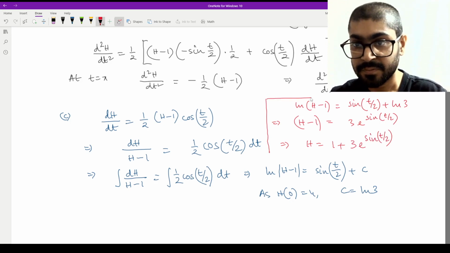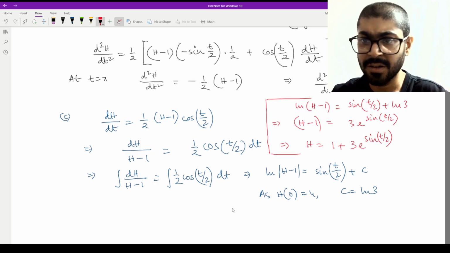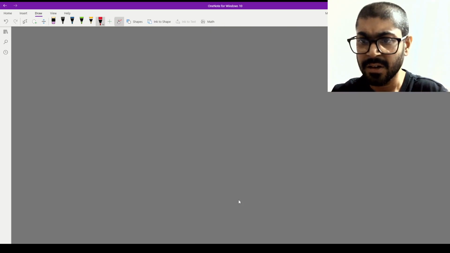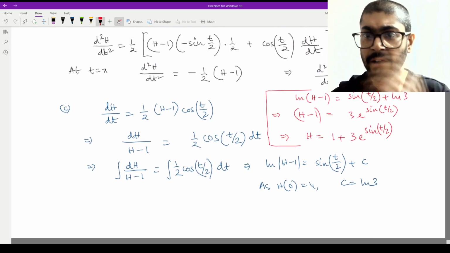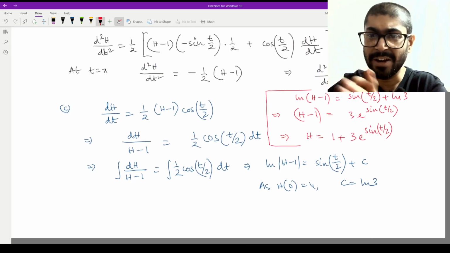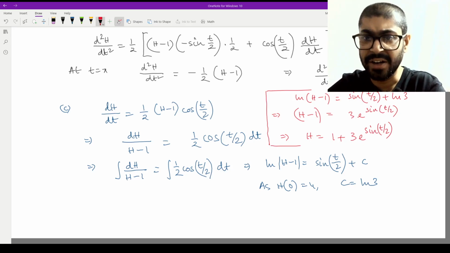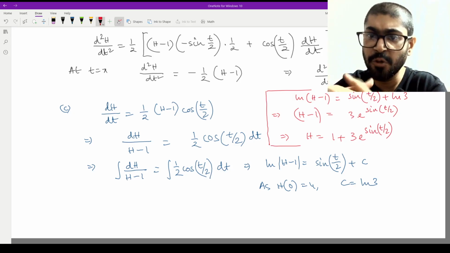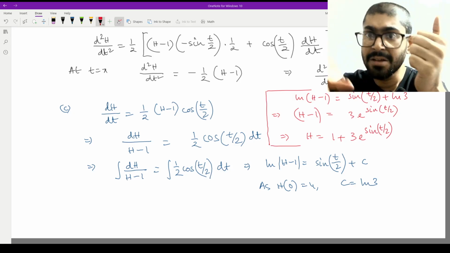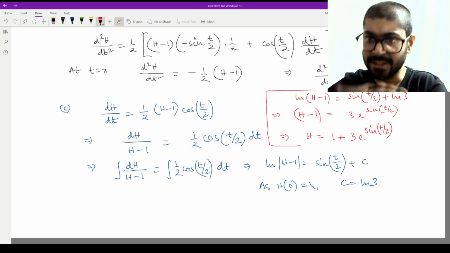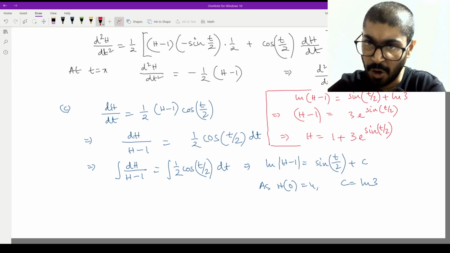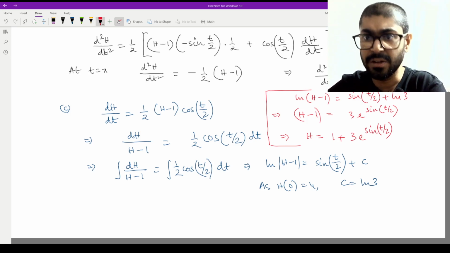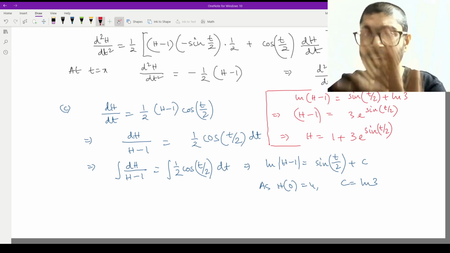Okay, now this was a very small calculation. I'll just keep the screen here so that you can check the solution. Now what did we do here? We separated the variables, performed a simple indefinite integral. The condition was given, h of 0 equals 4, and the modulus was removed because it was given earlier that h is greater than 1, right? If h is greater than 1, then modulus of h minus 1 is always greater than 0. If a modulus is greater than 0, it's as good as not keeping it, right?